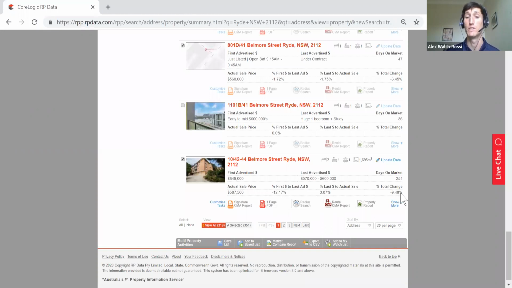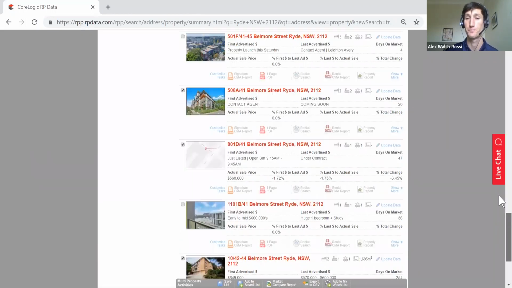So a really important figure if you're trying to sell in a market. Also, if you're trying to buy in a market and this figure is quite large, it means you have room to negotiate with the seller. You can talk to them about, hey, I can see you've got your property on the market. All these other properties are staying on the market for 100, 150 days. They're not getting the price they want. Would you consider budging on that asking price? So definitely do be aware of this percent total change here, or the vendor discounting as we call it.